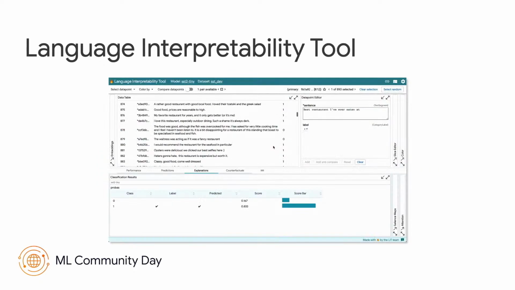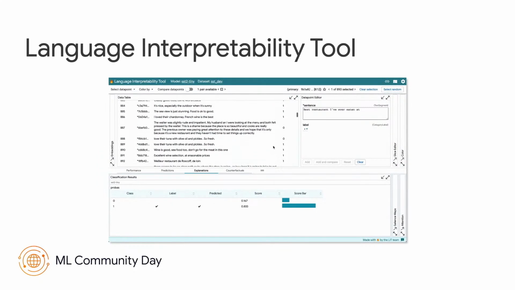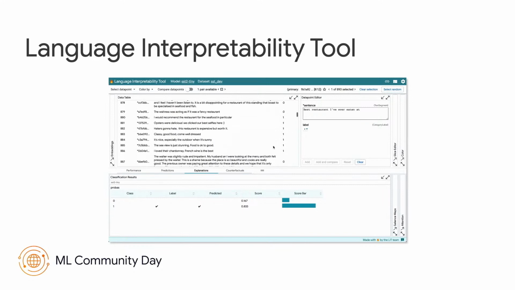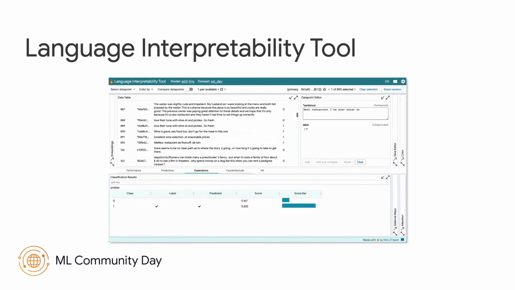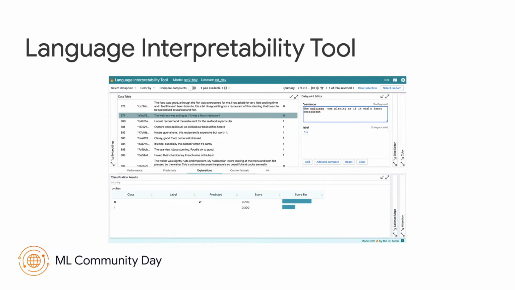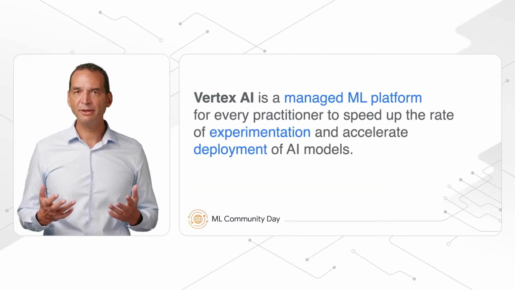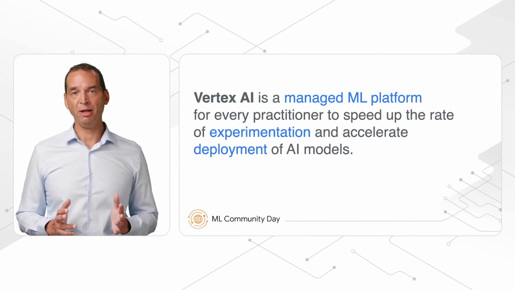I'm also excited to announce v0.4 of our Language Interpretability Tool, or LIT. LIT is an open source platform for visualization and understanding of NLP models. This new release includes new interpretability techniques like TCAV, Testing with Concept Activation Vectors. TCAV is an interpretability method for ML models that shows the importance of high-level concepts, for example, color, gender, race, for a prediction class.